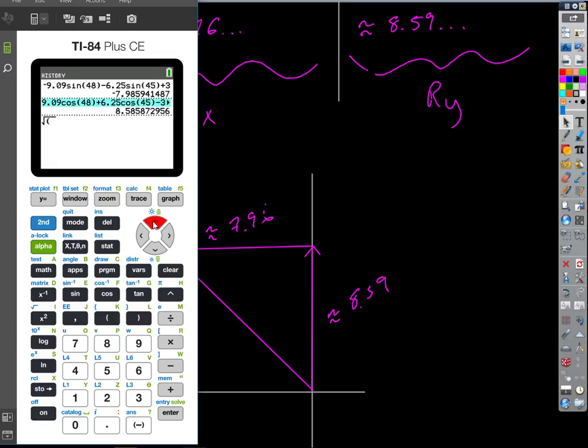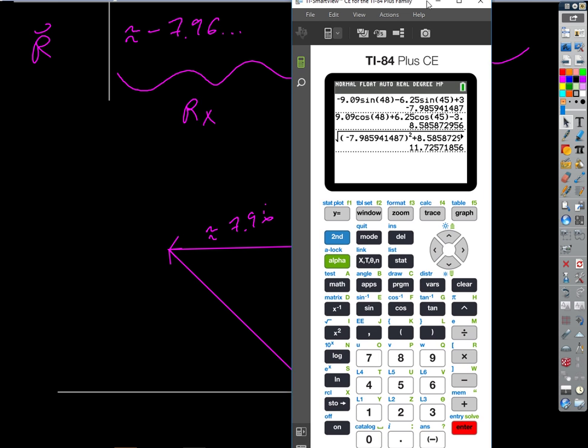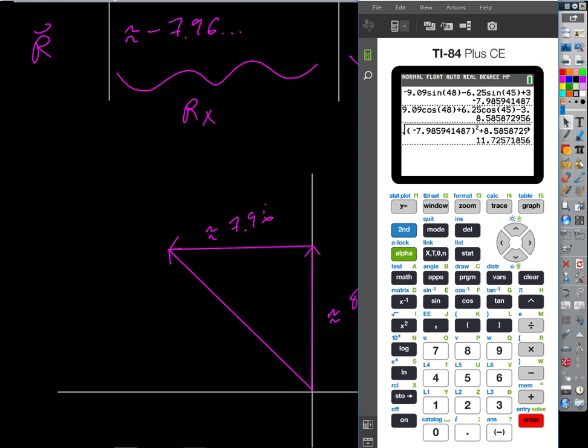So that number, close parentheses, squared, plus that number right there, squared. Everybody agree? Hit enter. There's my magnitude. Okay, I haven't rounded once yet, right? I've carried all the accuracy of all my measurements and calculations out, right? Okay, so I can now round that answer if I want to, right?